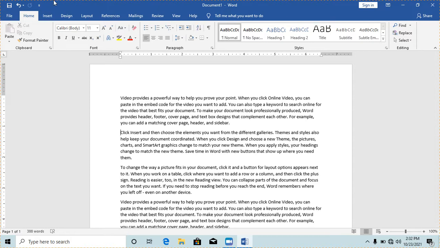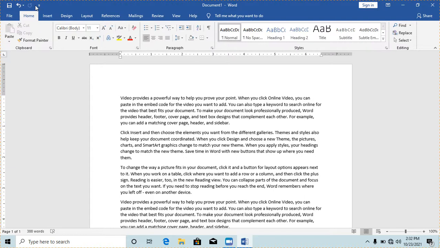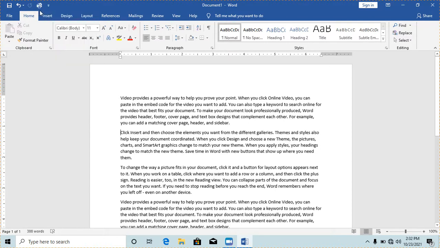Let's go to the top left of our screen. Just above the ribbon is what we call the quick access toolbar. Sometimes you'll find that there are tools that you use so much that instead of looking for them in these tabs, you'll find a way of fixing these tools on the quick access toolbar. For example, clicking here will give us a few tools. For example, if you don't want to go through the long process of printing, you can click on quick print, and you'll have the quick print button here.